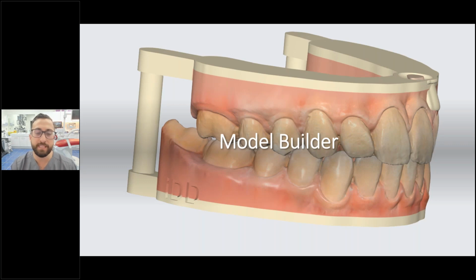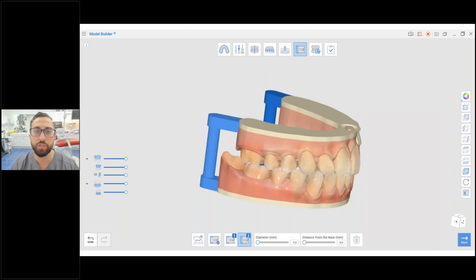The other thing is that previous to this model builder, we used to make models using Mesh Mixer, and that was such an annoying process. Now with the Medit model builder, you can literally delegate this to your DA. It's so easy and efficient. Within a few clicks, you can have a model ready, and this can be used for anything you like, such as your thermoform appliances, suck downs, retainers, orthodontic analysis, everything.